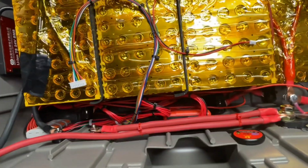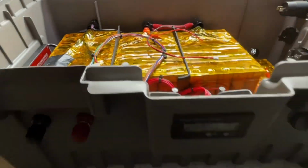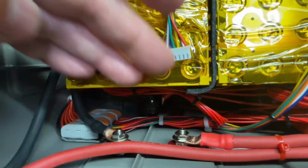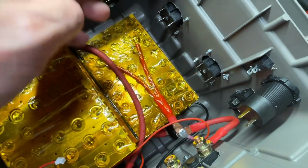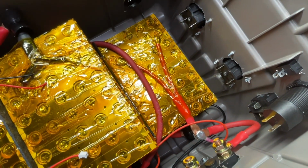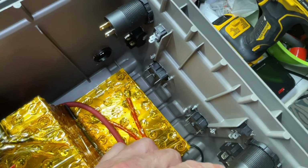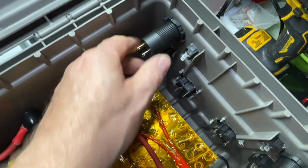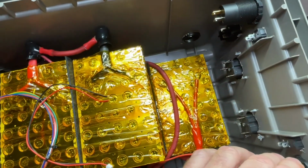So yes, the next thing I'm going to do is to wire our voltage meter, which is here, you can see, and this will get wired directly to these 2 taps here, and then at that point we'll run a negative directly from here to connect to both of these USBs, which will just loop straight across from this negative, and then we'll take one from the positive, which is this positive here, and we'll run this up to the switch and through the switch to the positive, another one through the switch to the positive, which will give us our USBs. These run directly off the battery, so as I said, these are 100-watt USBs.